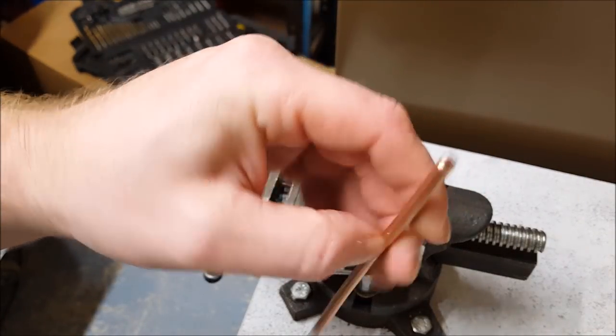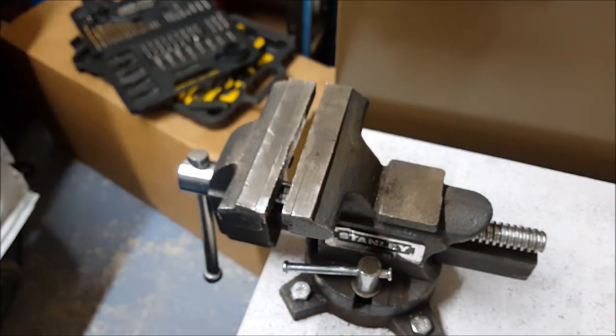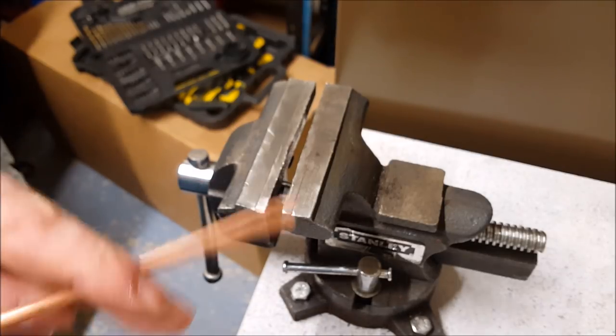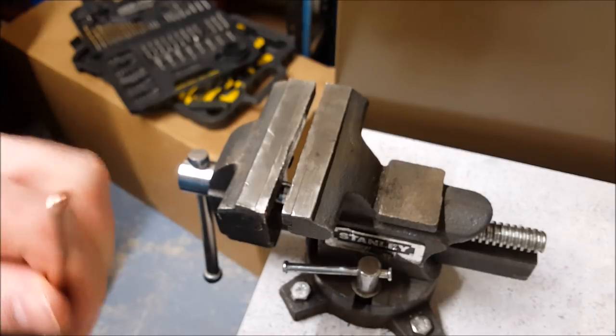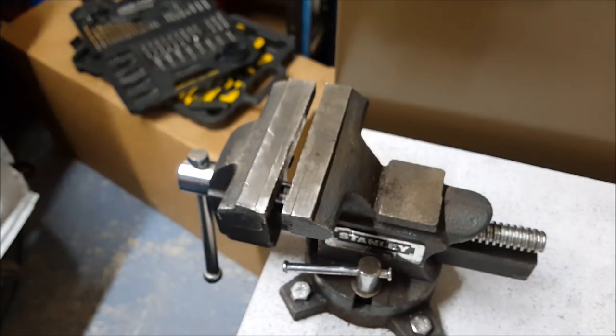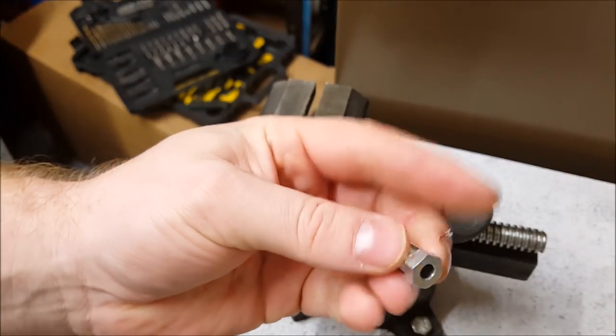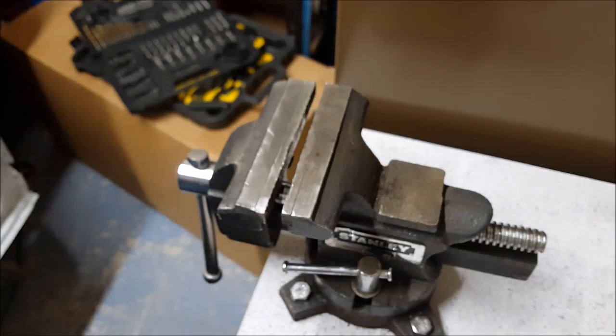Right, brake pipe flaring, basically shaping the ends so that the union stays on. I'm not going to go over every flare because that's a full episode in itself, and there's plenty of YouTube videos on that. What I'm going to focus on is the flares that are used on the Mini. So the first one for a male brake union is the bubble flare, and I'll show you how to do that.